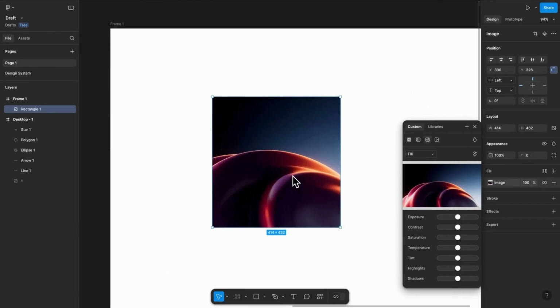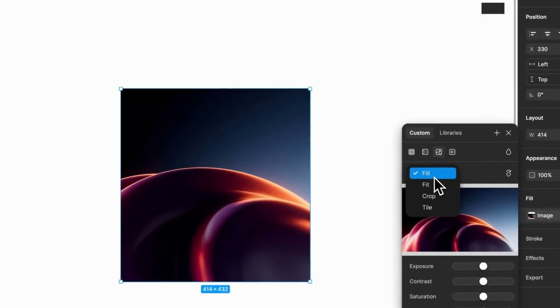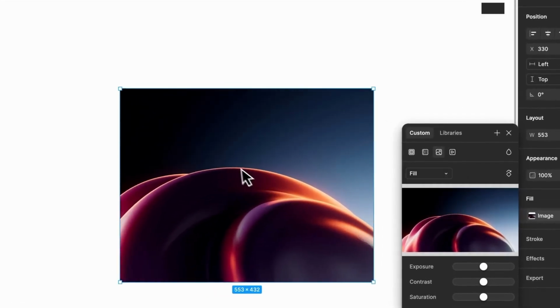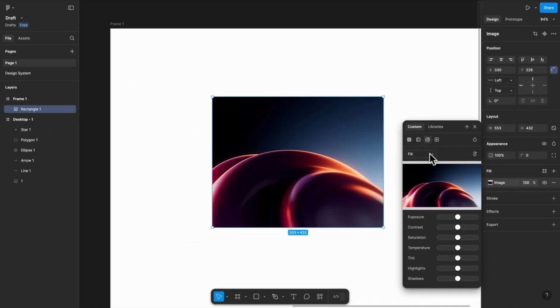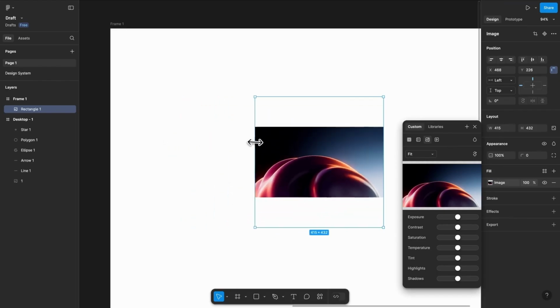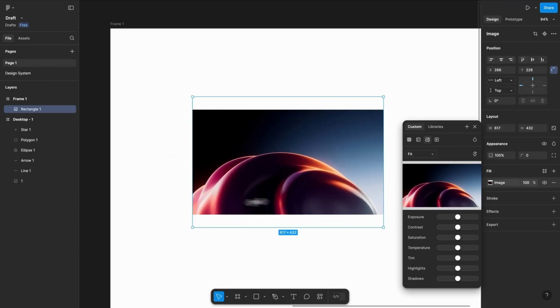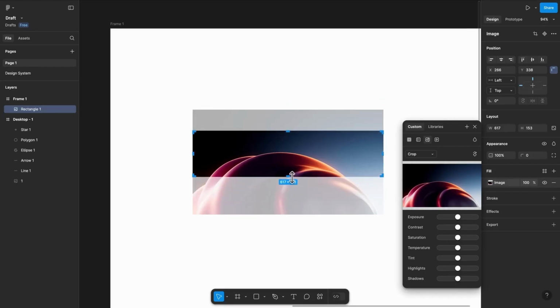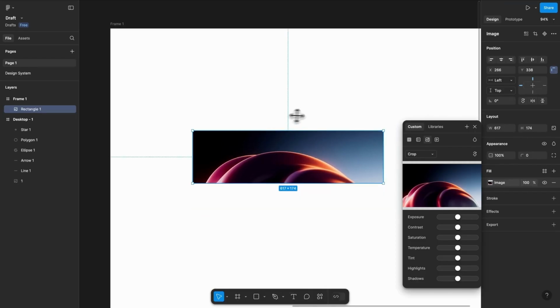If you want to crop your image, you can use this option. By default, it's set to fill, which means that if I try to resize this shape, the image will try to fill this shape. However, if I set it to fit, now we'll be able to see the complete image inside. And now if I try to resize it, we still see the complete image. If I set it to crop, I can simply crop this image, just like this. And I can move the image around as well. Just keep that in mind. And if I hit enter, I can confirm that the crop looks good.